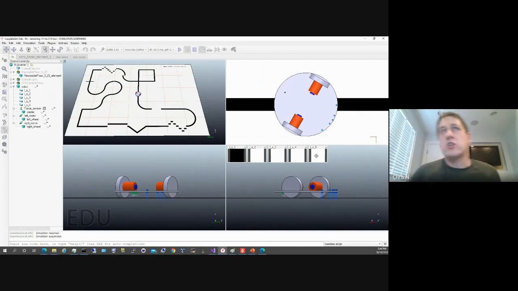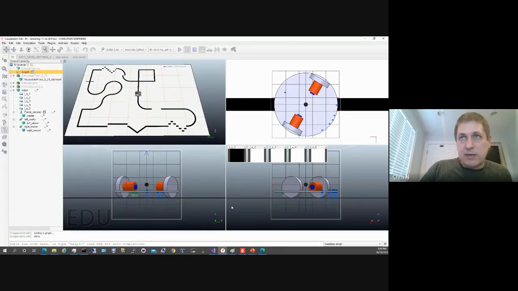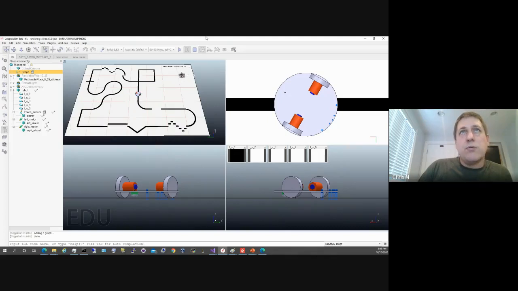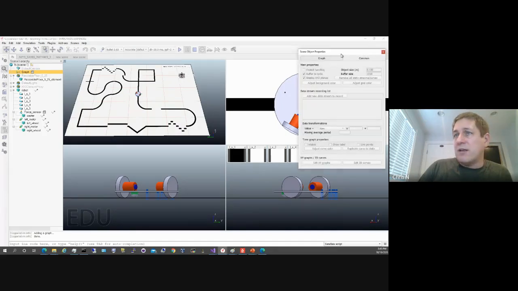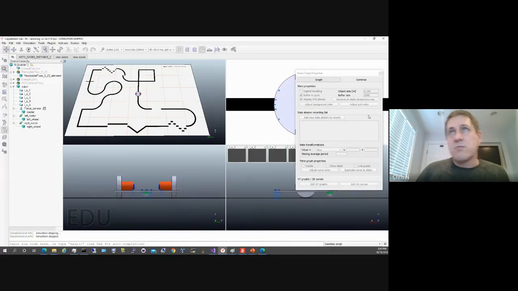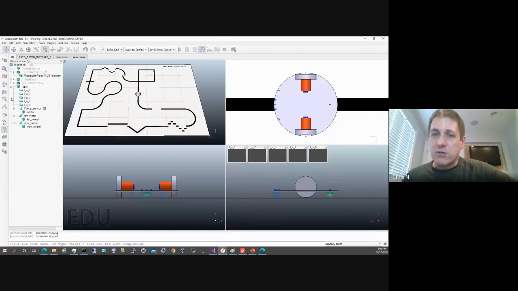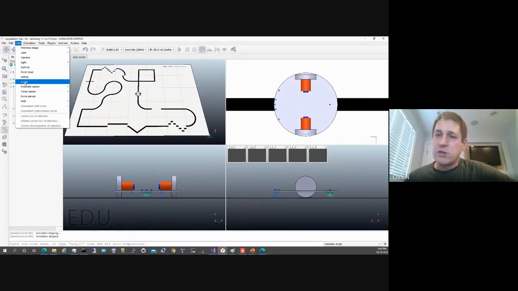So these floating views show me what my vision sensor is seeing, and it's one way to give you a little bit of a user interface and a little bit of visibility into what's going on with your sensors and with your robot. The other thing that goes hand in hand with that is what they call a graph. The graph object itself, you don't really care where it is. The point is, we've talked about real-time graphing of your data. With this graph object, you can actually do that. It's going to take a little bit of time to do it here, but this is one of those things that they give you to help you visualize your data.